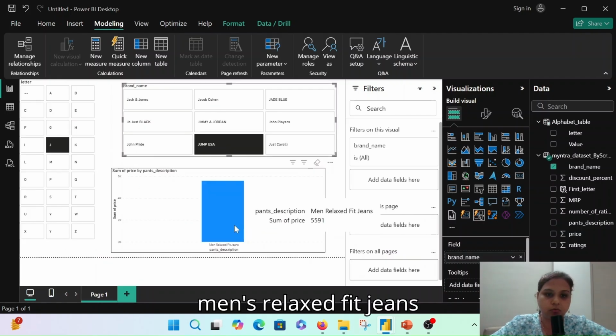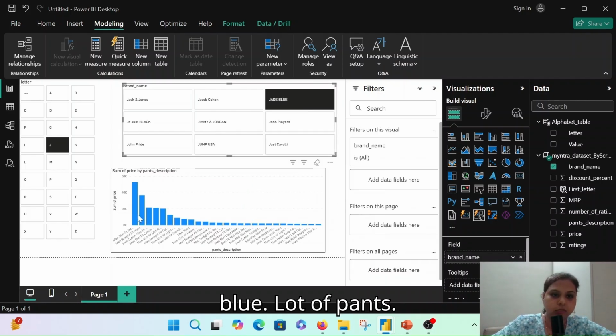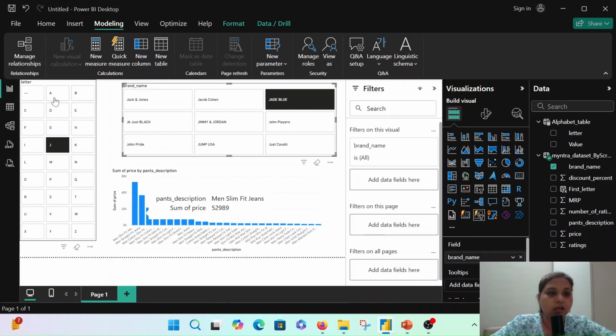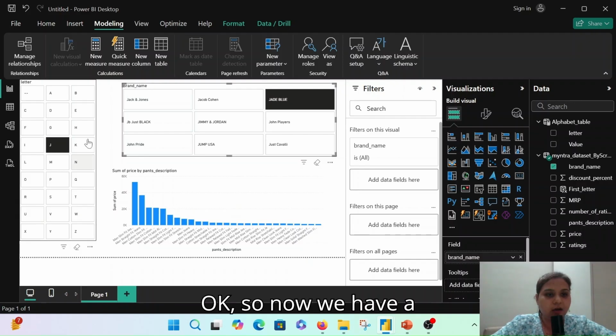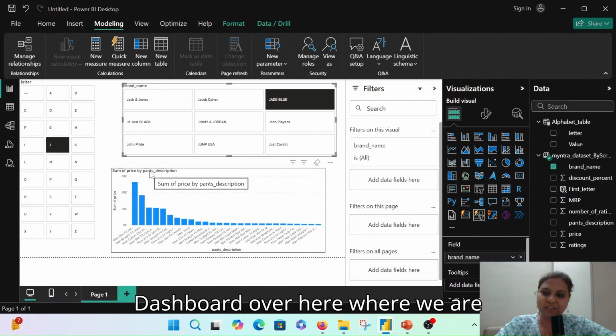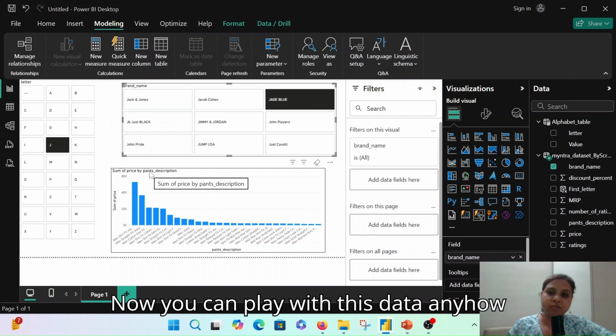So men's relaxed fit jeans 5,591. Good. Jade blue, lot of pants, 52,000. Good. So now we have a nice simple dashboard over here where we are filtering data with the alphabet.